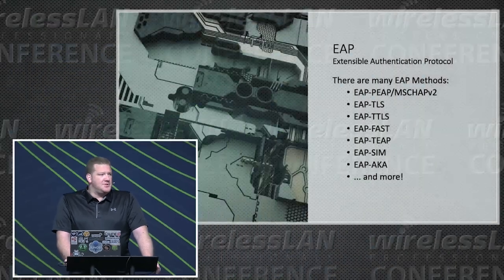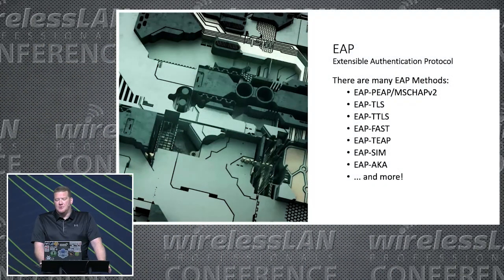If you've heard of WPA-Enterprise, .1x, NAC, Radius, any of these technologies, it all has to do with how a client authenticates to an enterprise network. Or, to use the technical jargon, how the supplicant sends credentials to the authenticator and then on to the authentication server. Then they're granted access or not. There are many EAP methods that can be used in enterprise Wi-Fi. These are just a few of them. And today I'm going to be talking mainly about the first two, PEAP MSCHAPv2 and EAP-TLS.